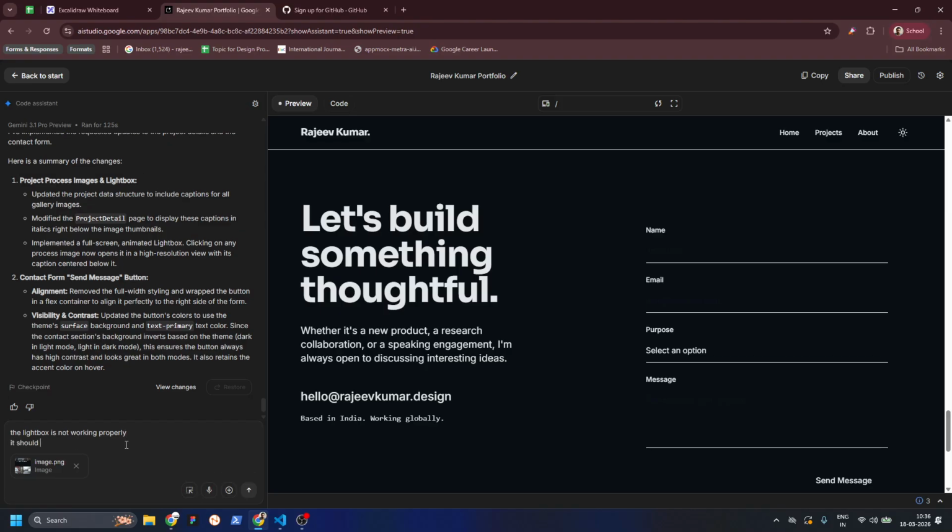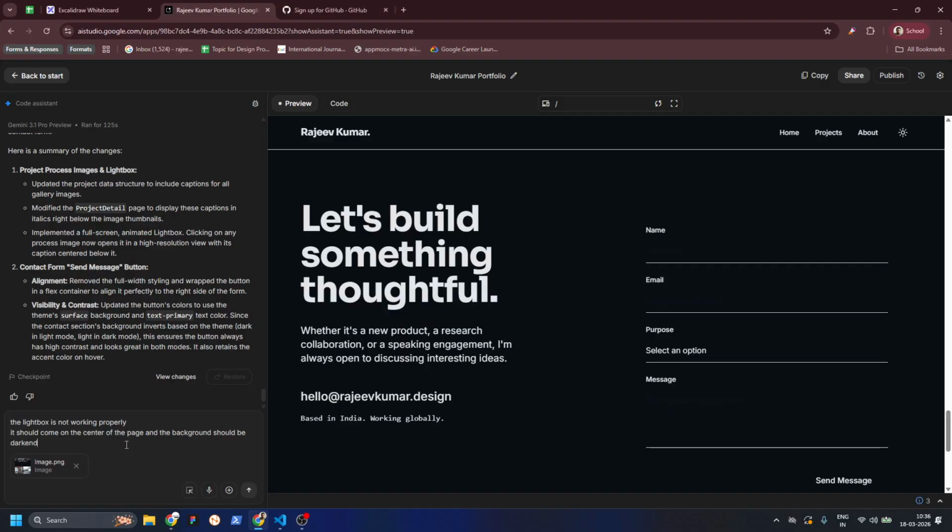It should come on the center of the page and the background should be darkened.